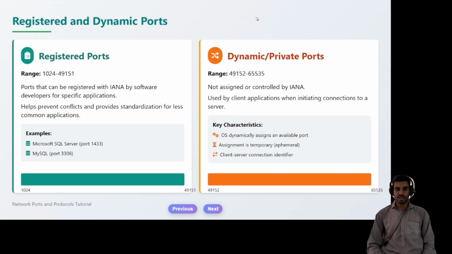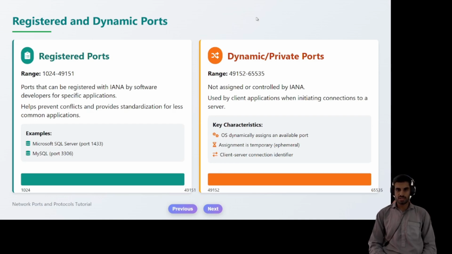For example, Microsoft SQL Server uses port 1433 and MySQL uses port 3306. You can register different kinds of ports in this range, like a port 1055 for a web application, and we have to register it with IANA to be used in the browser.